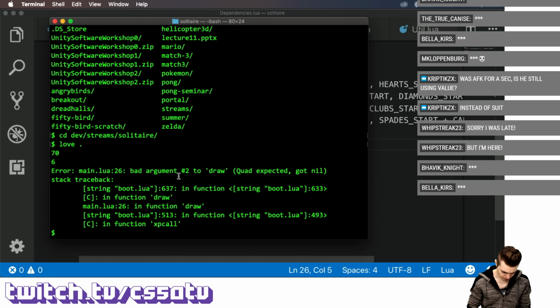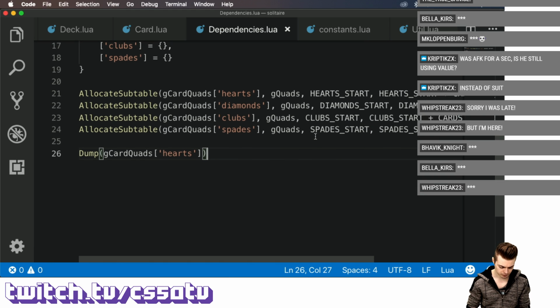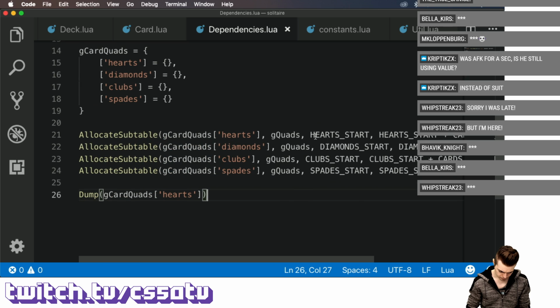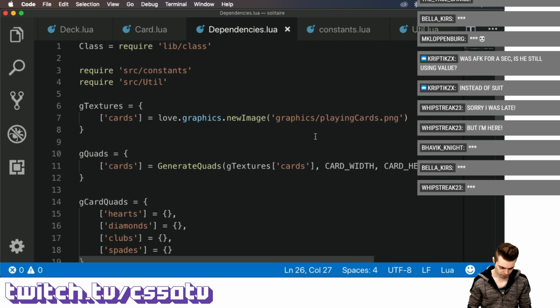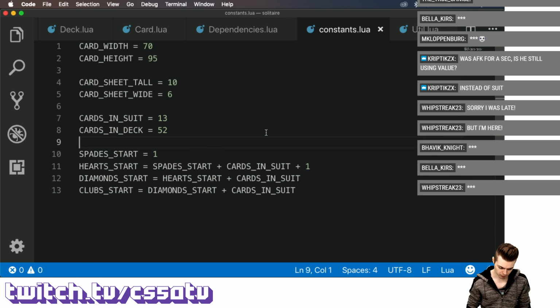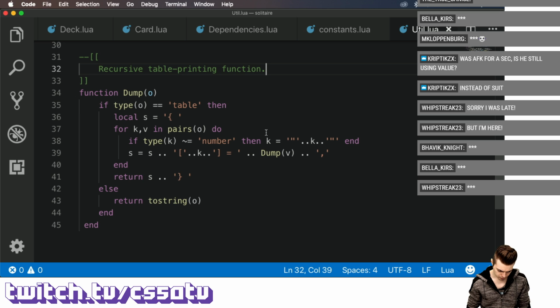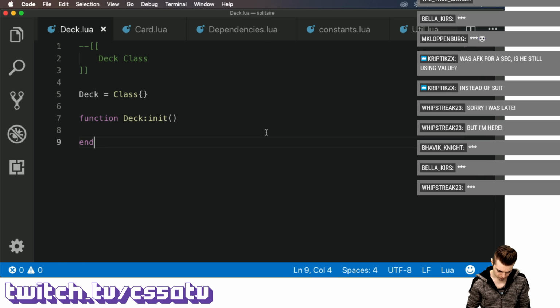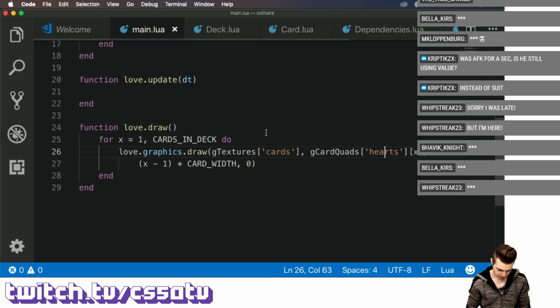It didn't even dump it. It's printing 70 and 6 though. Are we printing something? I don't remember. I don't think we're printing something.